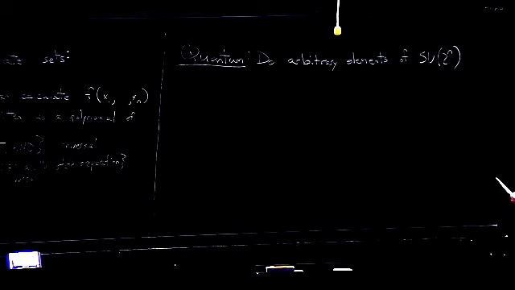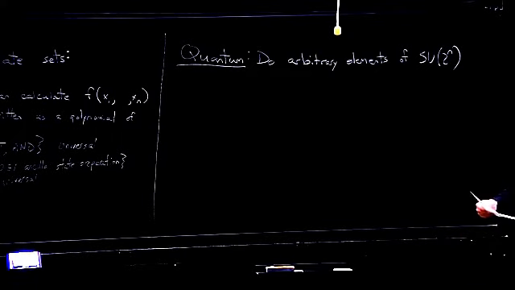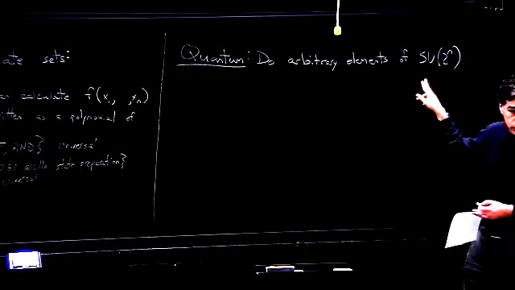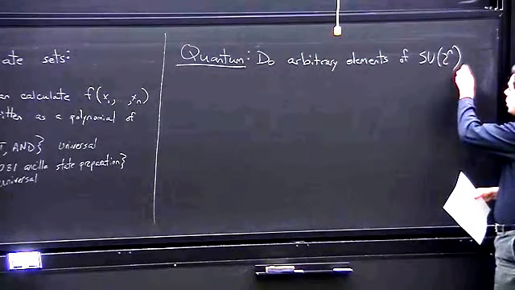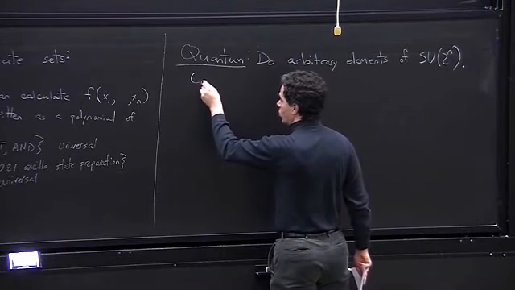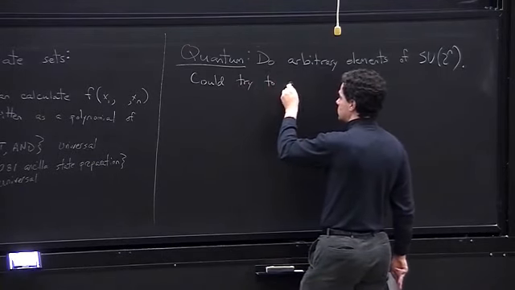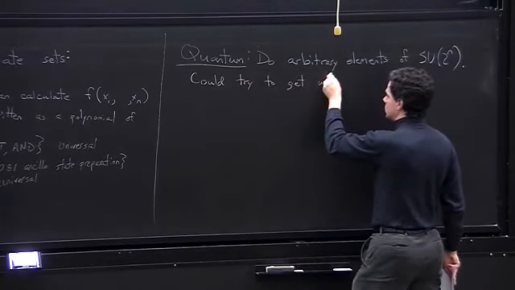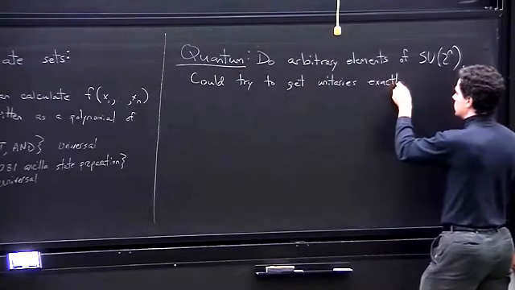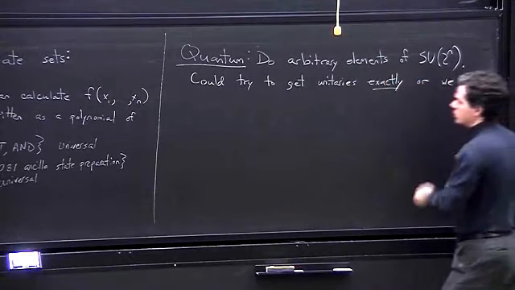Okay, so how do we do this? Well, in this case, the proofs are actually much more complicated than in the classical case. So I'm definitely not going to do them. But there's actually a further distinction that we should make. So one possibility is we could try to get unitaries exactly. Or we could try to get them approximately.